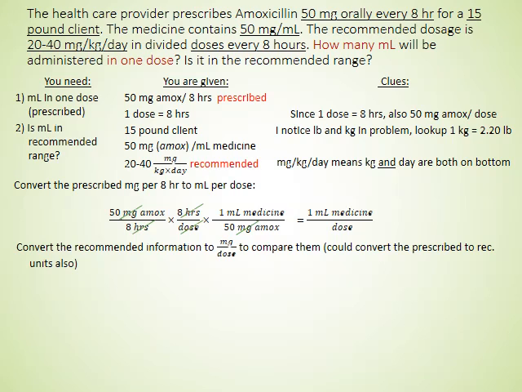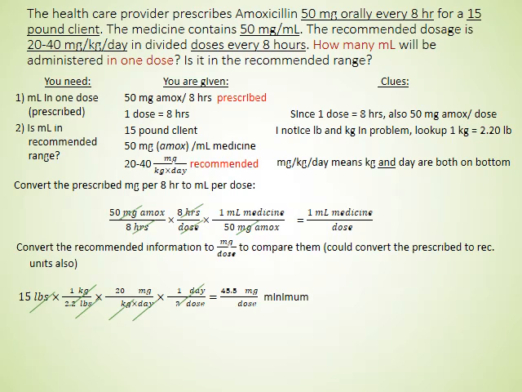So we have to have the same units in order to actually make a comparison. So in this case, we're going to take the recommended information and convert it from milligrams to dose, although we could go the other direction. So we'll begin using 20 milligrams per kilogram today, the lower end. This is a little tricky.